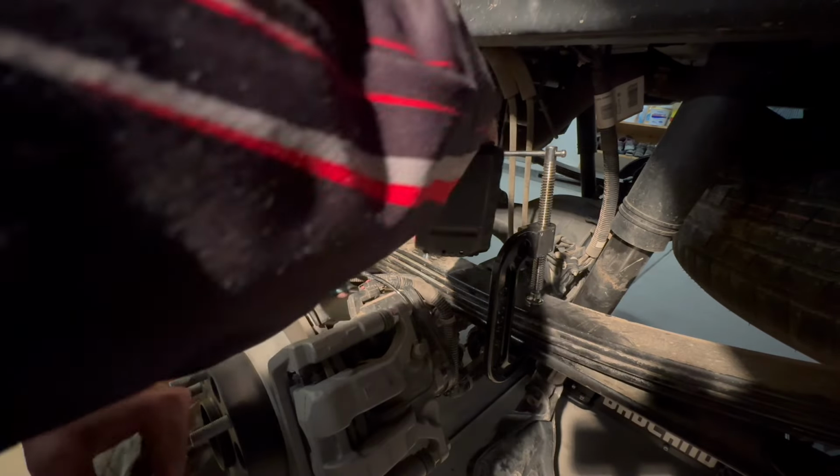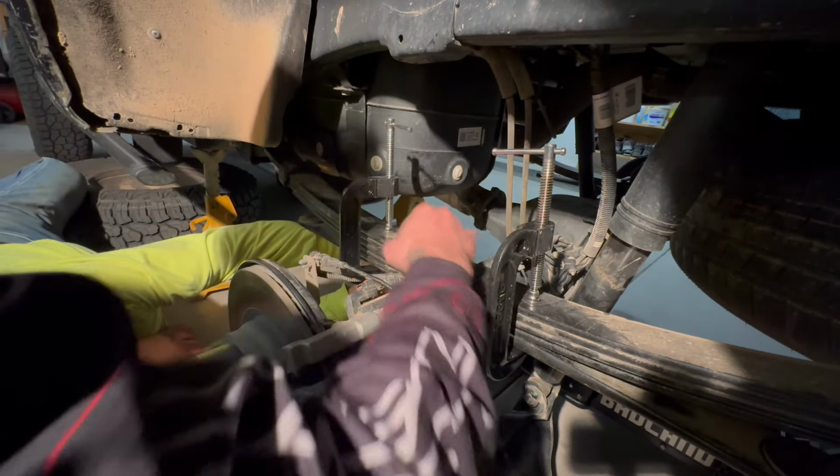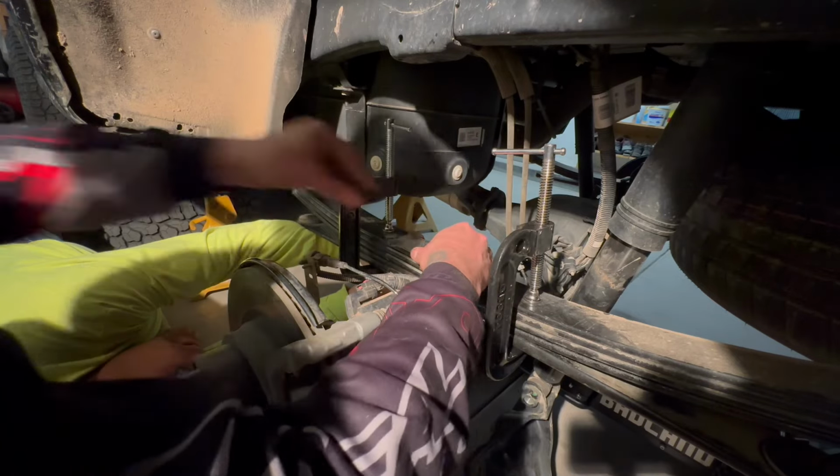Right here, we are fully tightening your guide pin bolt on the top. I'm not really sure about the torque. Just a couple ugga-duggas, we call it good. Super tight. I eventually do tighten it up with a ratchet. But once you get that, make sure you put your shim on. I forgot about my top shim right here.